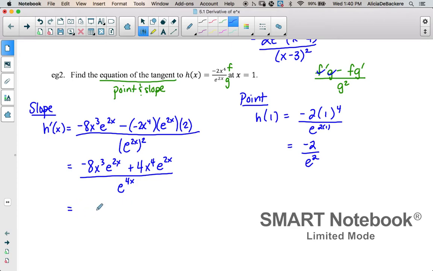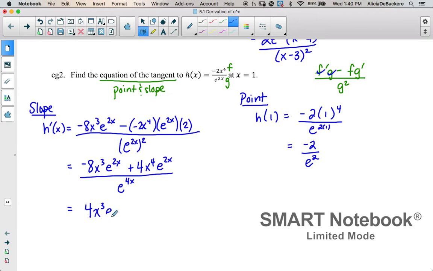And I can continue to simplify this. I'm going to do it just as an exercise, but really at this point, if you want to sub in the x value of 1, then you can. So here I see that there's a common factor of 4. I am just going to take out a 4, because I actually see that there's a higher exponent on x over here than here. So I want this one to stay positive, but you could take out a -4 and then you'll just realize the error later.